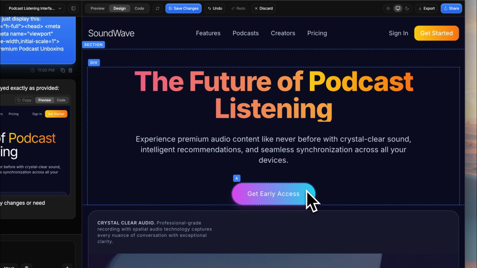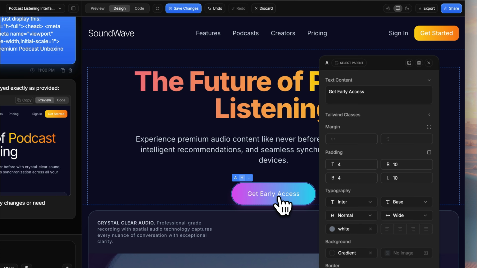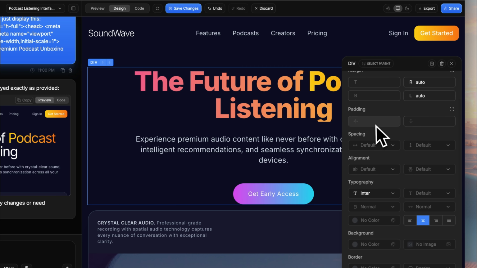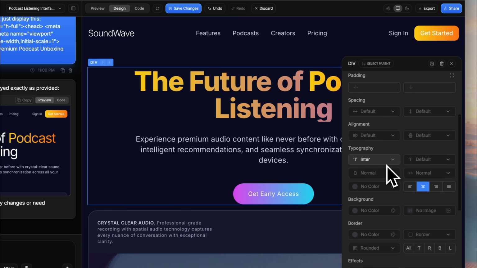So this design mode is more like if you want to fix small stuff without the need of prompting, sometimes for the alignment, sometimes just for small things that you don't necessarily have to prompt for. We have a different feature here.